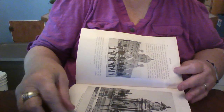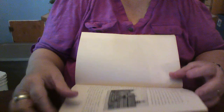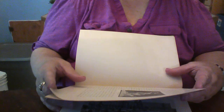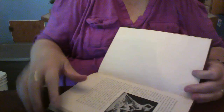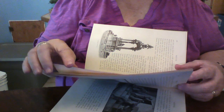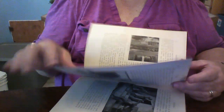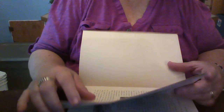All kinds of pictures, like old towns and cities of Europe, European cities. The statue of Theseus. Okay. Vienna. We're still in Vienna. This is the museum and monument. Alright. Get out of Vienna for a minute. There's some pretty pictures. I know y'all can't see them that way, but I'm sorry I'm having to go through here fast.